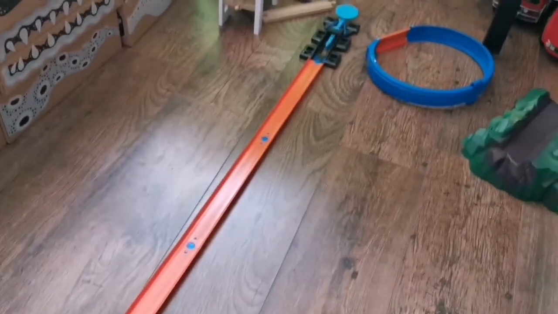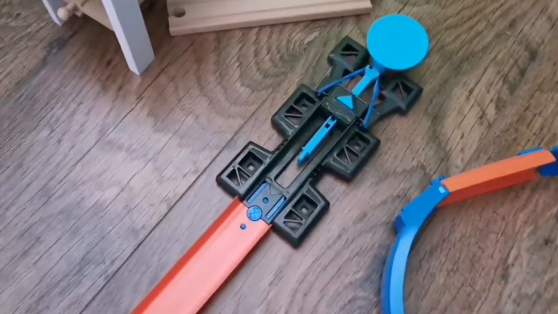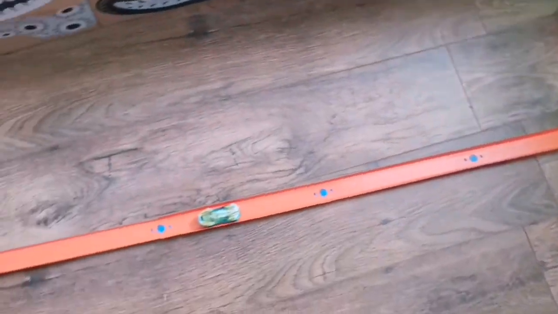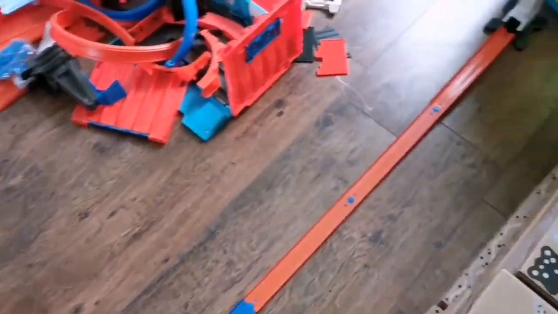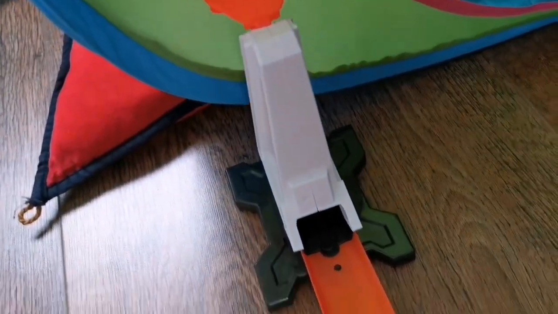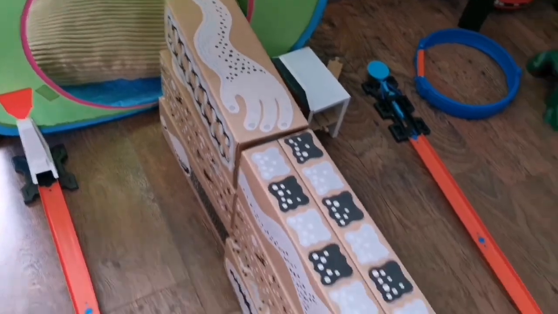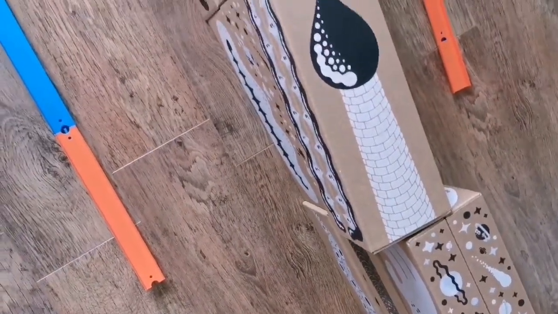So we've got the tracks built. This is Blake's track, and he's gone for this type of launcher to get his car started. Tracks are exactly the same length. However, I've gone for a slightly different kind of launcher to get my car started. So the first round is a straight race from end to end. Let's see who wins.